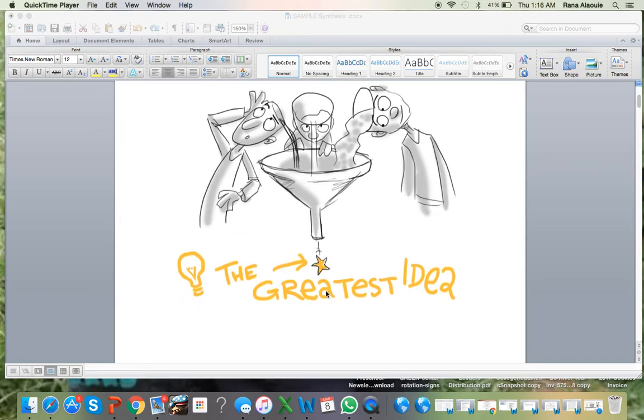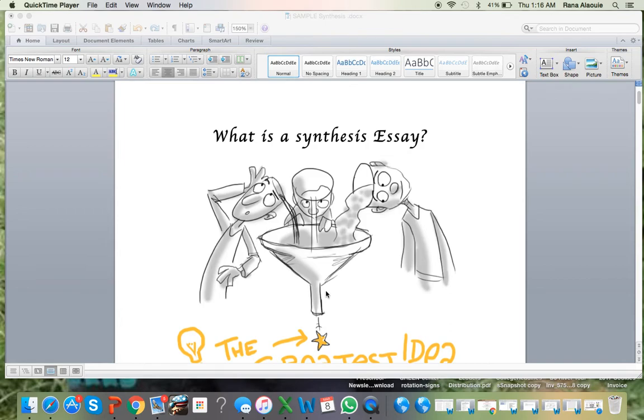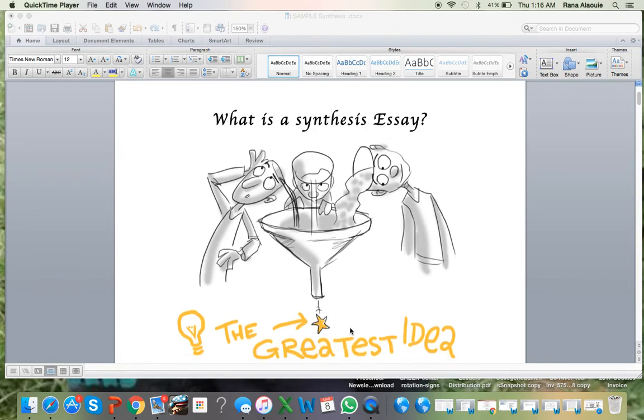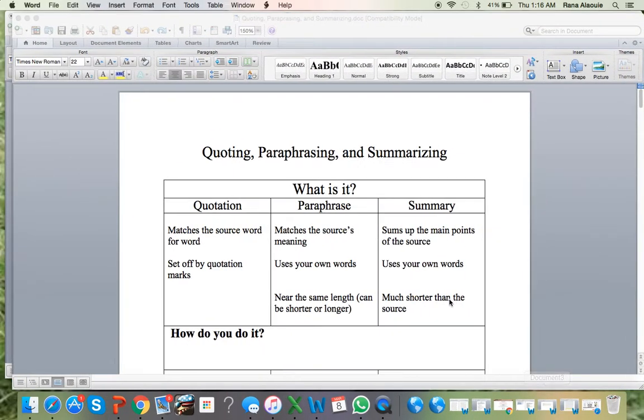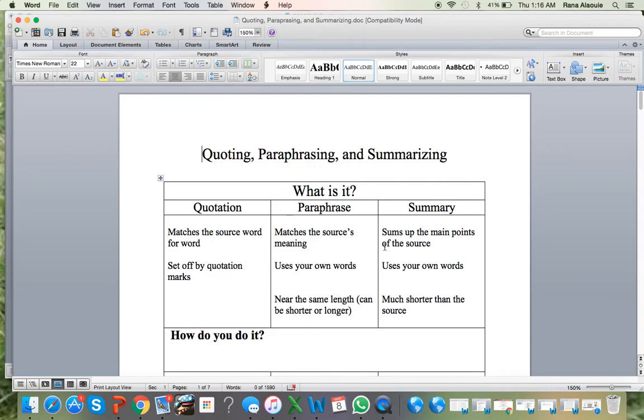If you bear with me here, I do have a sample essay I'm going to show you in just a bit that a student wrote. One of our students wrote at Fordson, but not this year. But I will get to that in just a bit. I want to show you first, I want to discuss quoting, paraphrasing, and summarizing. These three elements should be in your essay, but sometimes we forget the difference. So before I even show you how to use those in your essay, I want to review the difference.